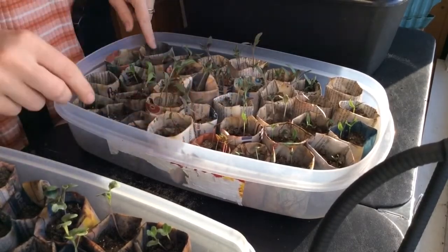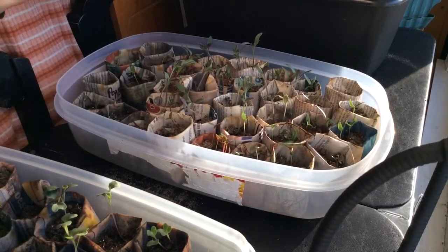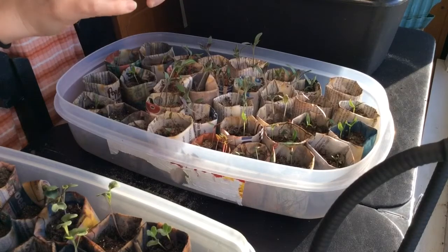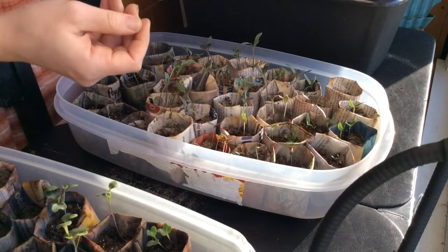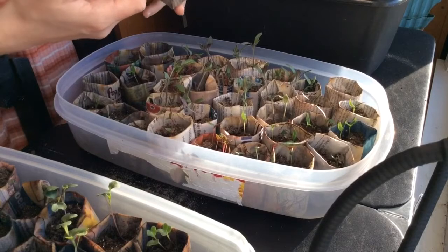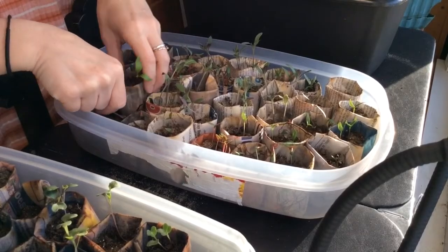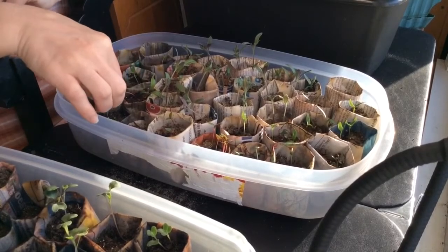And these are some more poppies and some Swiss chard, which I'll separate out later. Swiss chard is very similar to beets, but they don't form a root. So it's essentially a cluster of plants that will grow out of 1 seed. Sometimes it's 1, sometimes it's 2, sometimes it's 5. Depends on the size of the seed, but multiple plants will grow from 1 seed. So that's why there's 3 right in 1 spot there. And I think that's basically it for now.